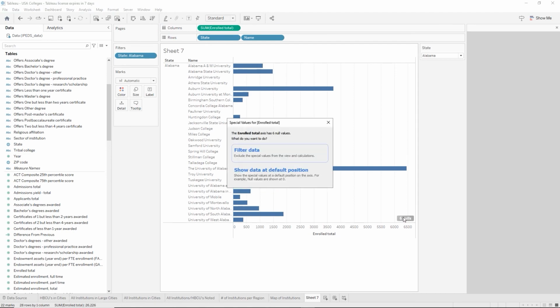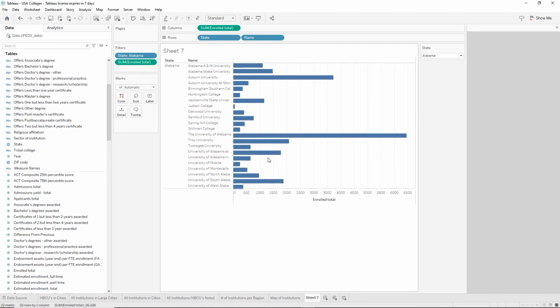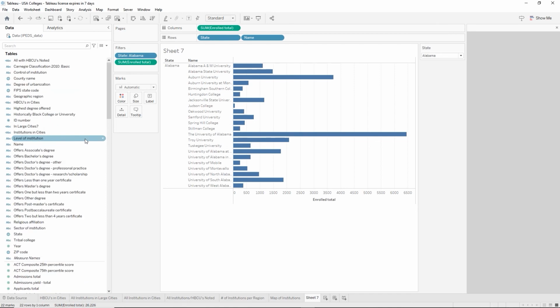We'll get rid of the 6 nulls by filtering the data, and that's why it puts that filter over there. This is actually the visualization that we want to work with here. We want to add a couple of things to it. Now, if it's not showing horizontal bars, go ahead and use your Show Me to grab the horizontal bars. And we want to put a couple of fields in detail.